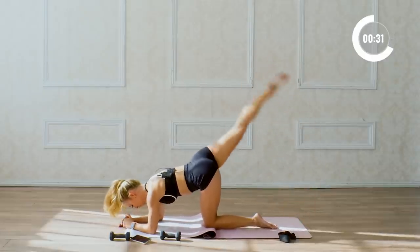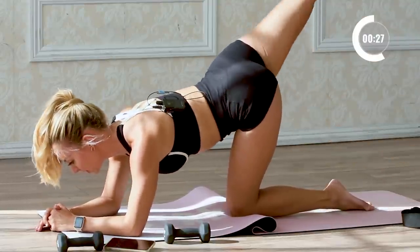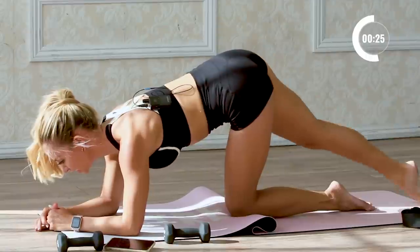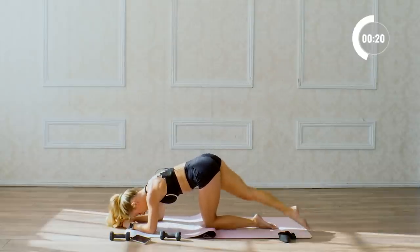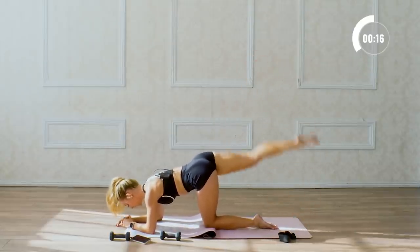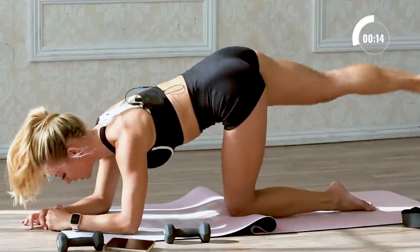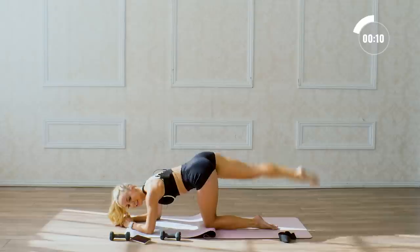Up, and up. But just because we're going quick doesn't mean that you compromise on your form. Okay, if you start to compromise on your form, just take the speed down a little bit. Readjust. Focus on keeping those hips down and square. Shoulders still, abs pulled in. Last 10.